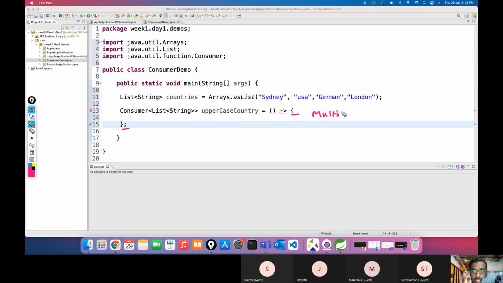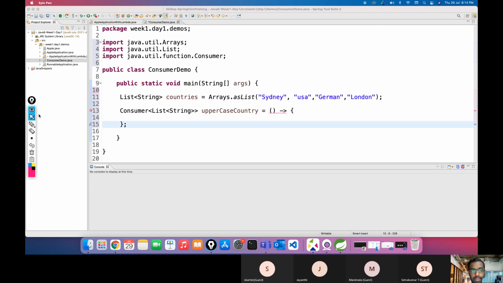Now, the reason I'm using this expanded block is because, as I said, it's for multi-line statements. If it's a one-liner, as we discussed in the last class, there's no need for open and close curly braces. You can just write it as a one-liner statement and then consume the data and do some manipulation. Generally, what we do in a one-liner consumer is just sysout. Whatever you consume will be passed as a parameter to the sysout, and the sysout will print that data. But this time it's not that easy.